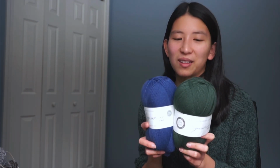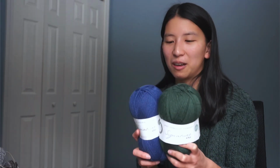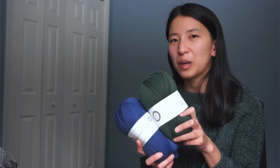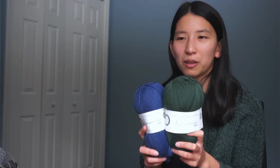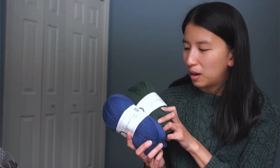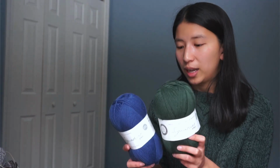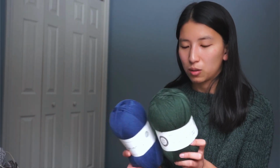I walked out of the store and I was really excited about the yarn, and then I looked down and I was wearing a blue coat and green pants, and I was like, oh no, what have I done? This also matches some of my acrylic yarn that I'm trying to use, so this is very on brand in terms of the colors. I might make some Hermione Everyday Socks with these, or find some other fun textured pattern socks to make, but I love making socks, and wearing them is also quite nice too.